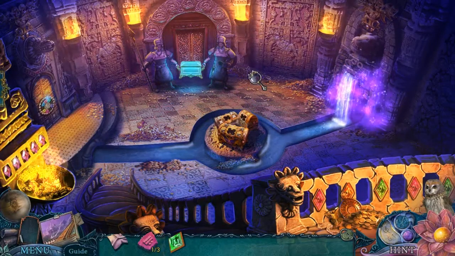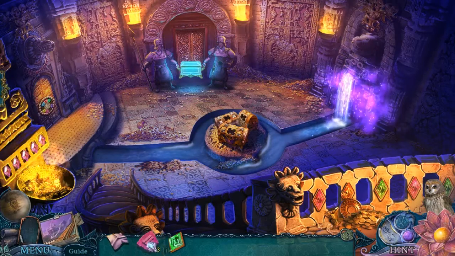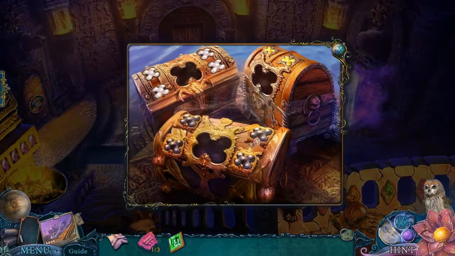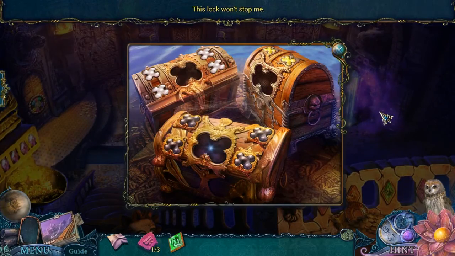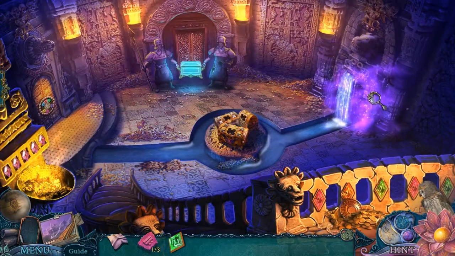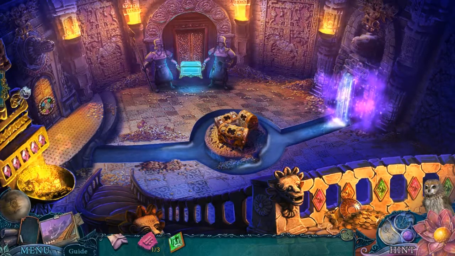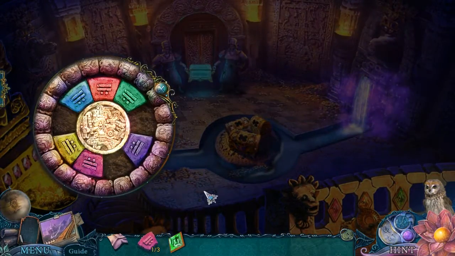Alright, let's continue. Here we're back on Primus. We have a handkerchief, 1 to 3 tiles, and an emerald prism. Well, actually, we can click this. This lock won't stop me. Nope, no, it won't. Oh yeah, actually, we only got the observers in here. We haven't actually clicked on anything, so... Oh, this is where the tiles go.